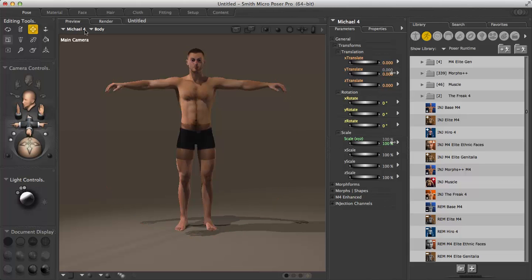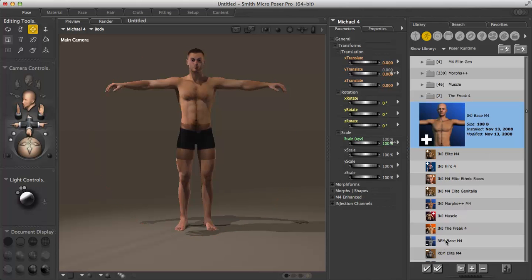Injecting's real simple. You have the character, you have his body selected. Highlight the injection and press the double check mark underneath, which is Apply Universal Pose. What this will do is apply the morphs to the character, and then if you add more morphs on top of it, it's not going to erase or override anything. I always inject the base morph first, if there is one, for your character, and then you can add the additional morphs.